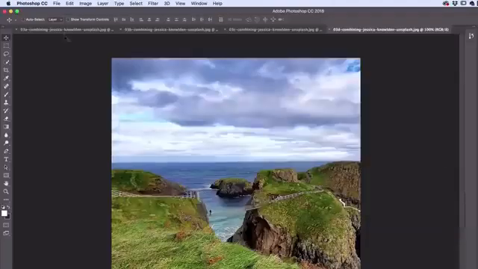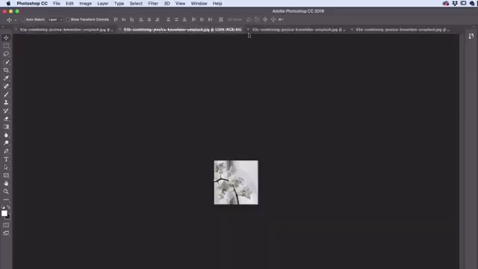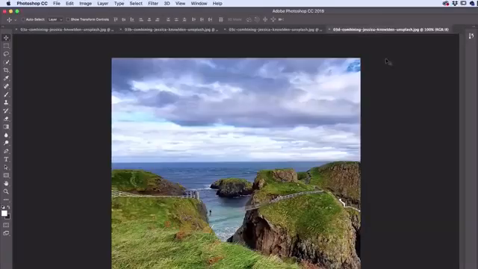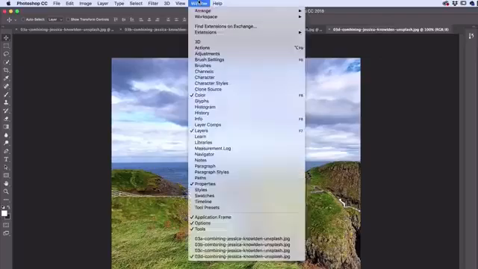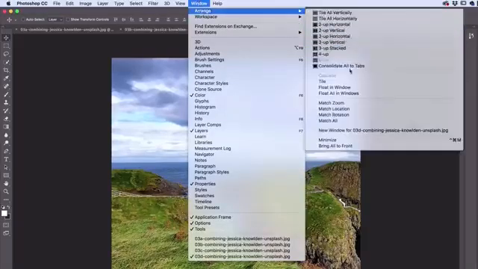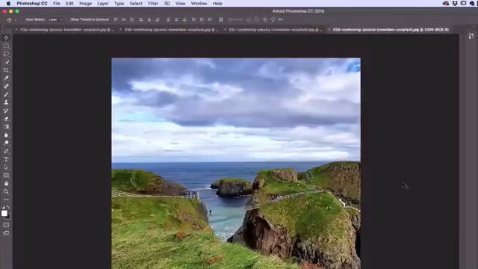Now, what's happening is you can see along the top here, I've got these tabs. So all the images are open in tabs. If for some reason yours doesn't, that's the default, but if it doesn't, go to Window, Arrange, and just click Consolidate All to Tabs. Now there's probably about three or four ways of combining images. I'm just going to show you the one that's the most bulletproof and reasonably easy.